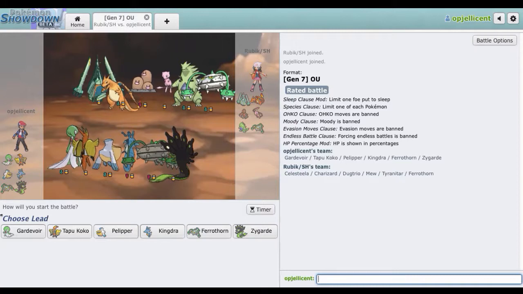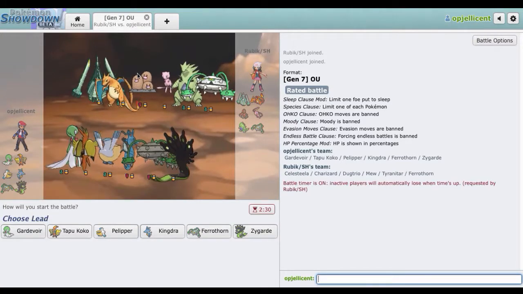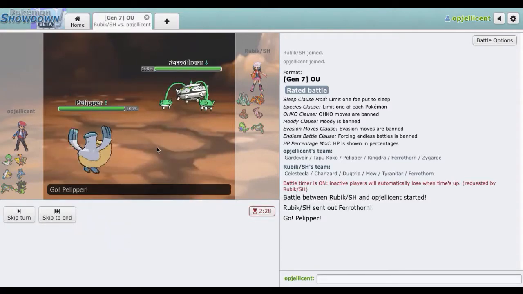So I'm going to lead off with my Pelipper every time. If at any point I get a kill with my Gardevoir, he just goes in with Dugtrio and revenge kills me. So I have to be careful. I like Pelipper as a lead. I'm going to try that as he leads off with the Ferrothorn.